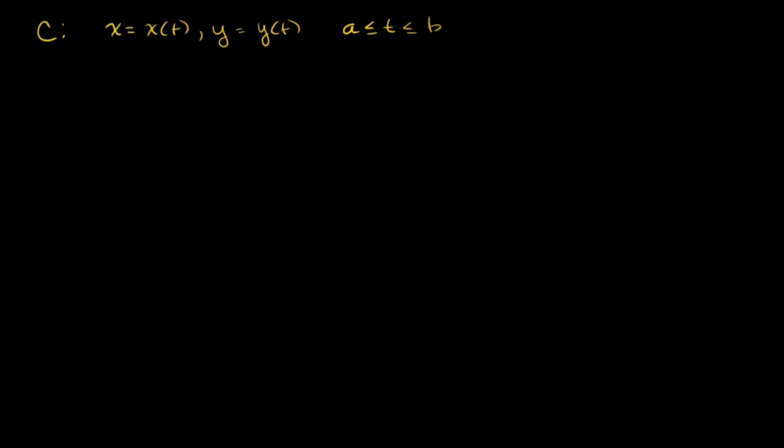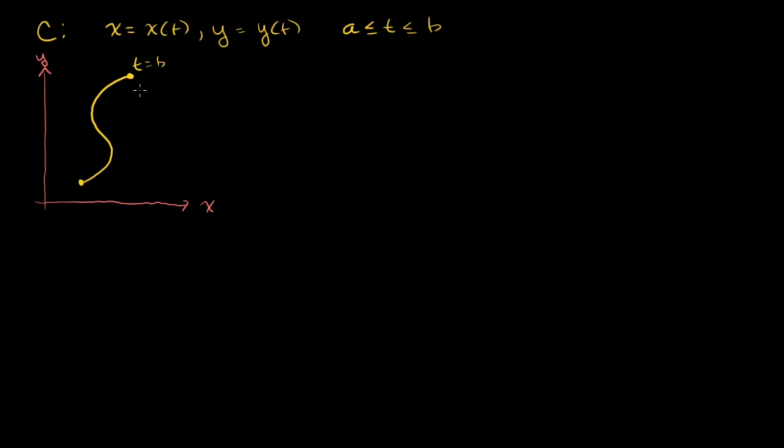So if I were to just draw this on a, let me say, I could draw it like this. I'm staying very abstract right now. This is not a very specific example. This is the x-axis, this is the y-axis. My curve, let's say this is when t is equal to a. And then the curve might do something like this. I don't know what it does. Let's say it's over there. This is t is equal to b.